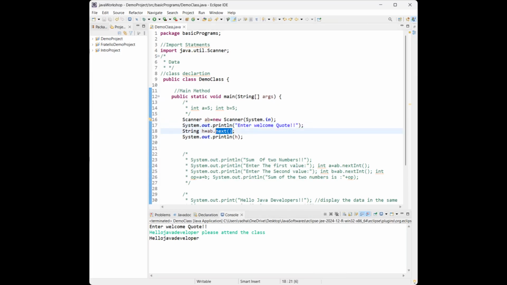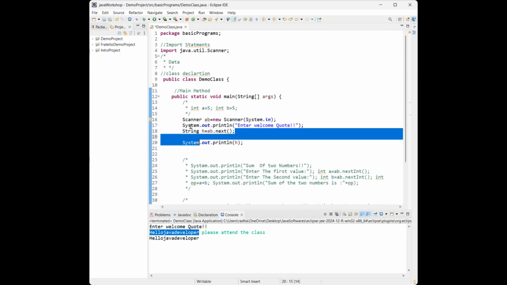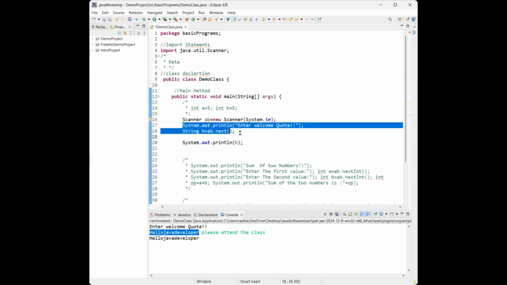The next method takes one word of input till a space occurs. If a space occurs in the string, then till the space it will take it as one word and print that one word itself. But if you want everything, I'm taking this again.